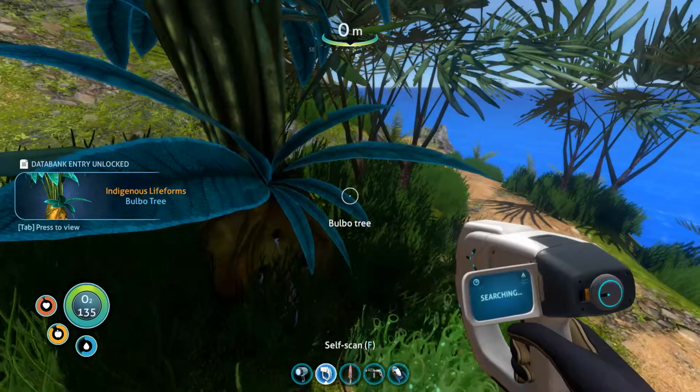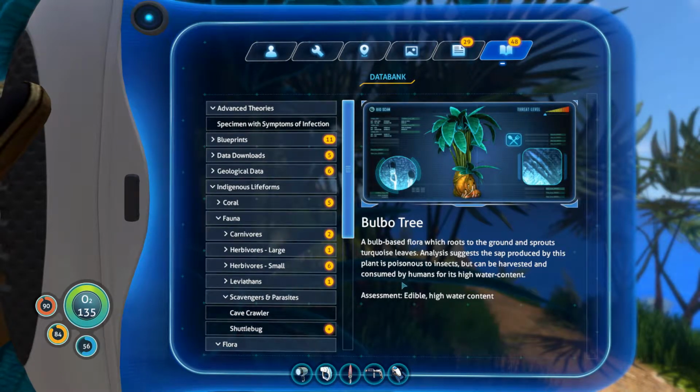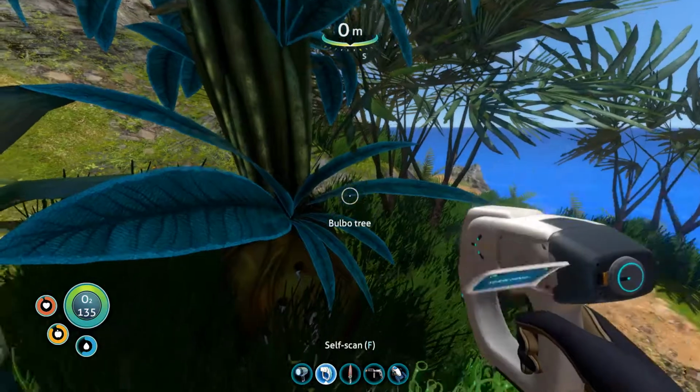Bulbo tree. A bulb-based flora which roots to the ground and sprouts turquoise leaves. Analysis suggests the sap produced by this plant is poisonous to insects, but can be harvested and consumed by humans for its high water content. Assessment: edible, high water content. Sounds good to me.